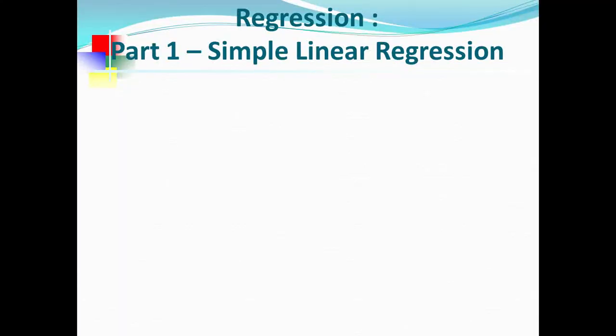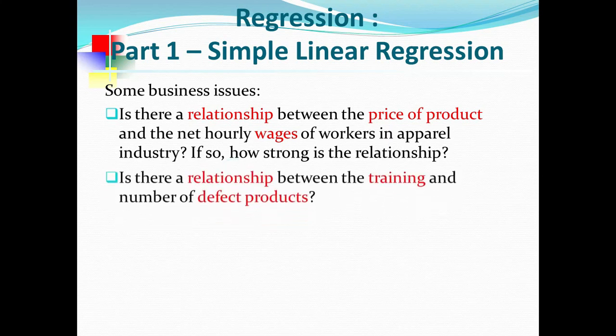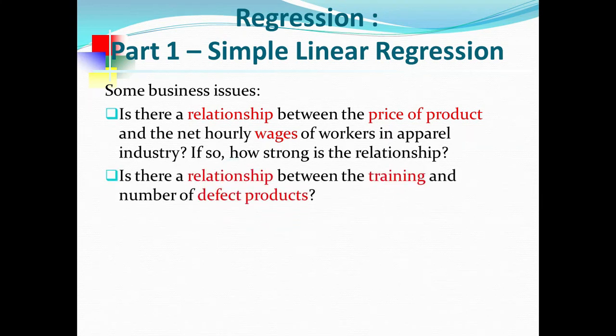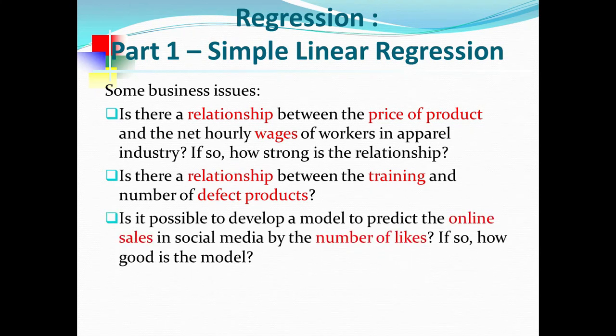I would like to start the lecture by highlighting some business issues that are relevant to our course. First issue, for example, is there a relationship between the price of product and the net hourly wages of workers in apparel industry? If so, how strong is the relationship? Second issue, is there a relationship between training and number of defect products? And the last one, is it possible to develop a model to predict the online sales in social media by the number of likes? If so, how good is the model?